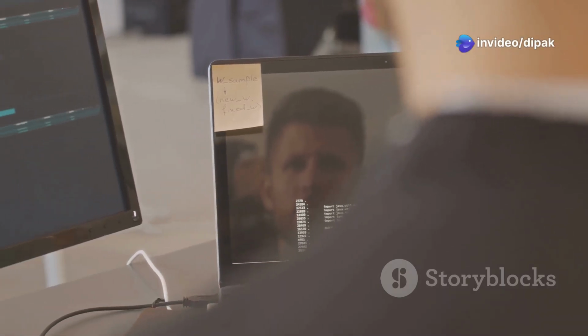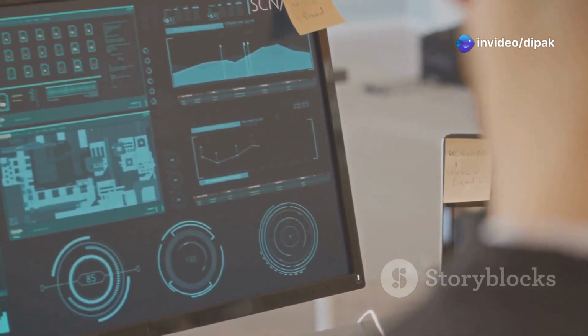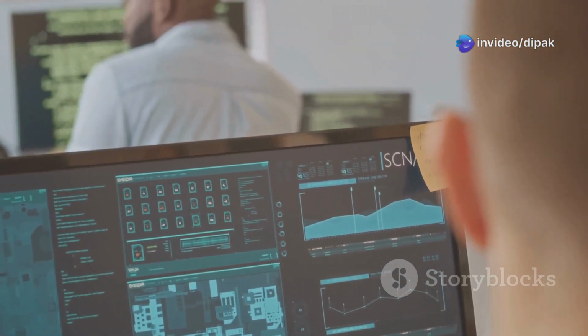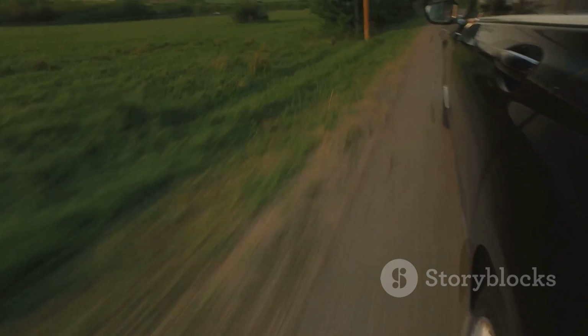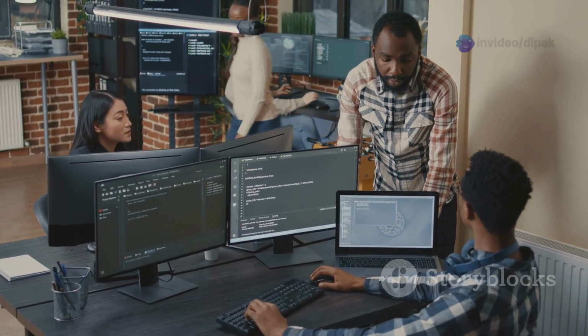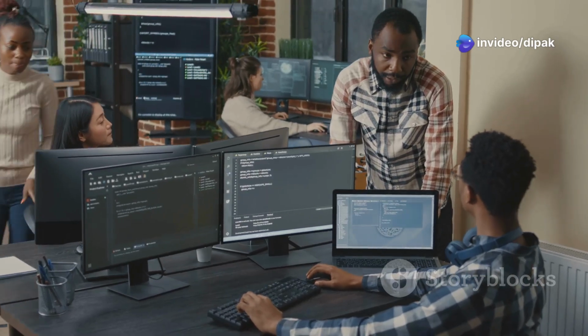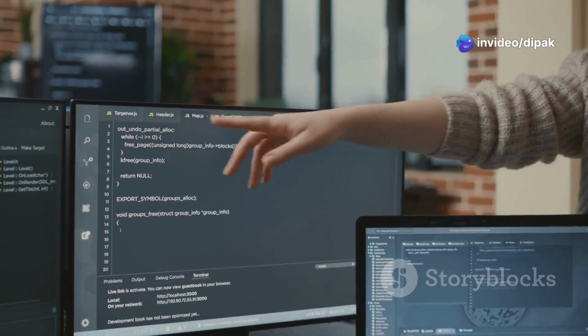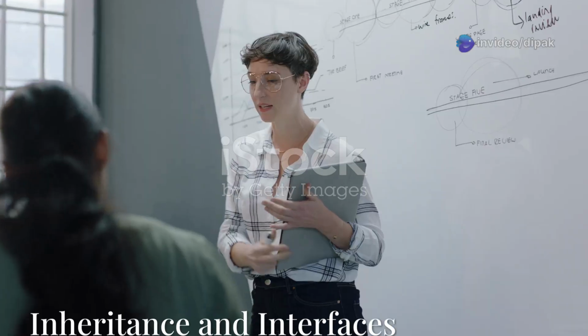Polymorphism lets us call the move method on each one, and each object will respond in its own appropriate way. The car will roll its wheels, the boat will propel through water, and the bicycle will turn its pedals. We use the same action, move, but we get different results depending on the object. It makes our code more flexible and dynamic.